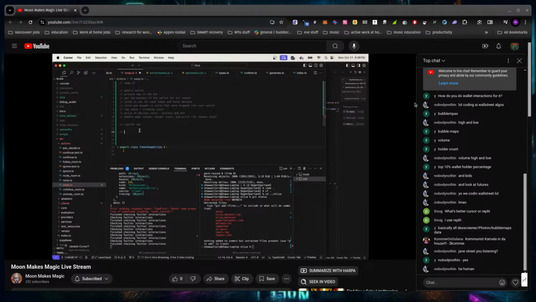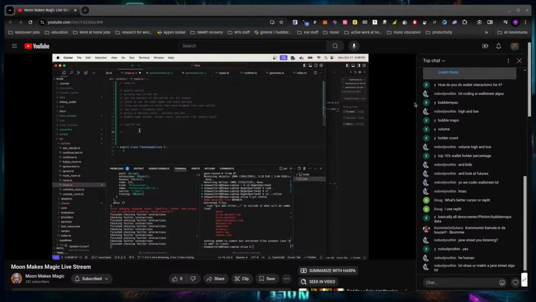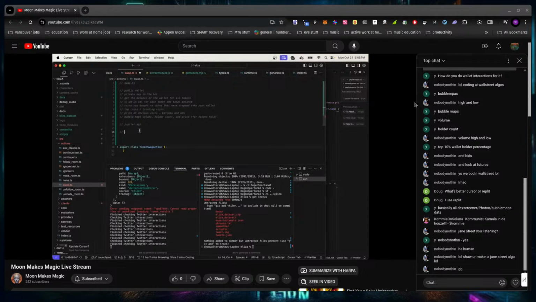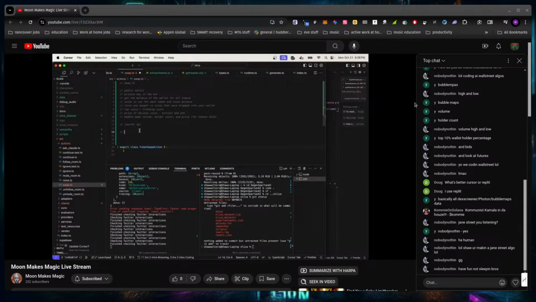Well, it could take feedback though, right? Like it could take feedback from humans saying, all right, this is good or this is bad. Well, here's what you do: you give all of those humans who are trying to scam it TA. Its internal thing is there's going to be a VLM looking at the chart, and it's going to say there's a cup and handle forming, and then it's going to trade based on that. Or it's going to say there was just a hammer a little while ago, etc.